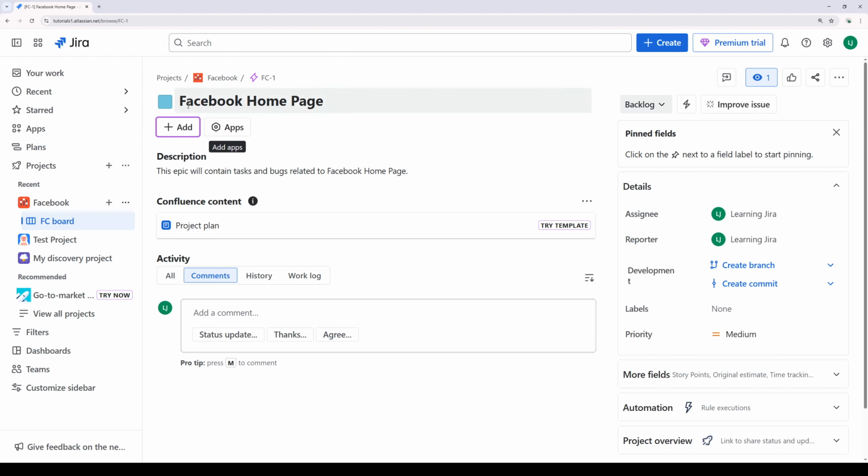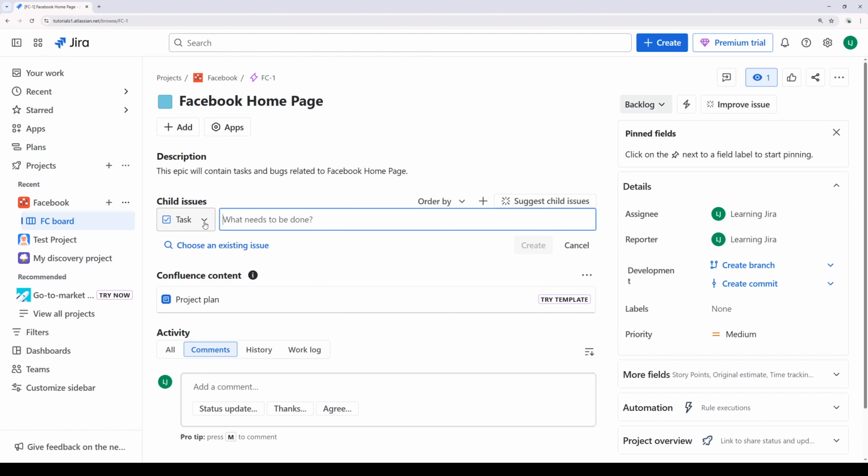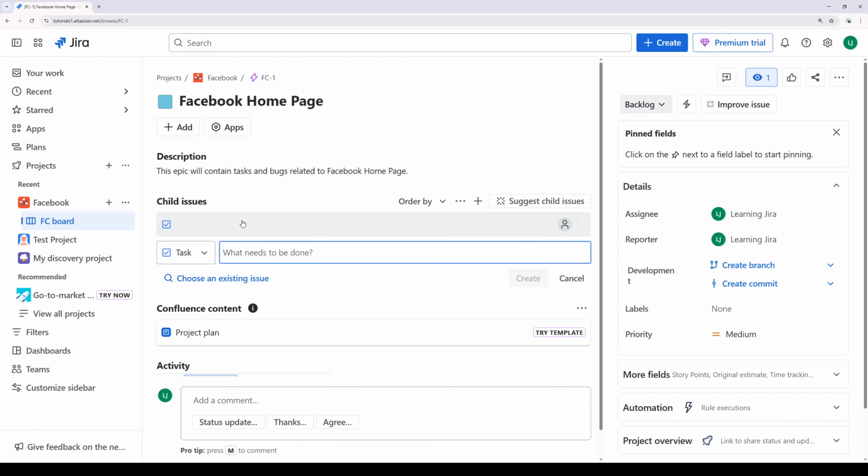And as I told you, epic is the second type by hierarchy for grouping issues in Jira, and you can connect other issues to a single epic. For example, when you press this button, select child issue, and you can create, as I told you, a task or story or bug. Let's do task number 1, press enter, task number 2.